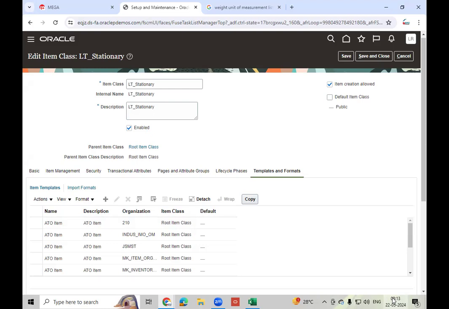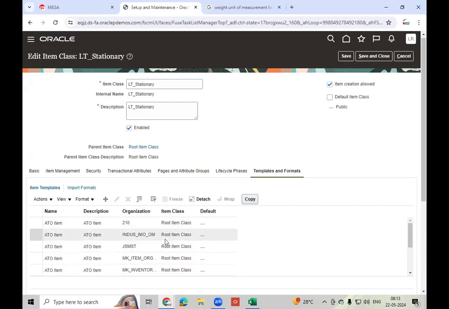You apply this purchased item template. In the purchased item template, the attributes that were previously enabled and disabled are automatically enabled and disabled while defining the item. Okay, so that is the item template.